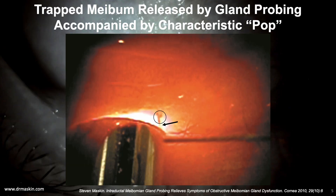This slide shows an outcome of the release of periductal fibrosis from gland probing, as we see the liberation of a plug of trapped meibum along the wire probe. This release of fibrosis is accompanied by an audible pop or series of pops, with equalization of intraductal pressures at the point of constriction and dramatic and immediate elimination of lid tenderness, often prompting a 'wow' from the patient.